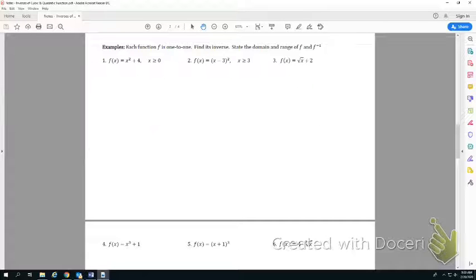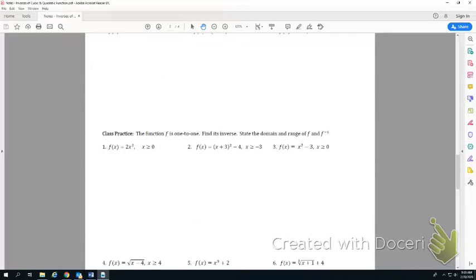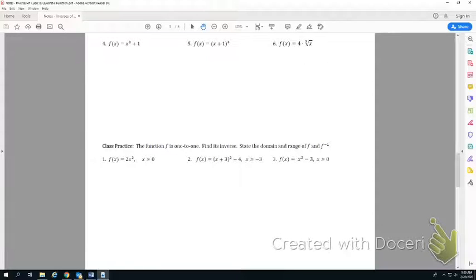Going to the next page, this gets into a little bit of cubic and a couple other different situations. Now I'm going to do the 6 up there on the board with you, and then I'm going to have you just work on the rest together. If you want, go ahead and start working in front of me, and I'm going to be putting these answers up there. If you have a question on one, please make sure that you ask. I'll be more than happy to explain, especially number 2 down below.